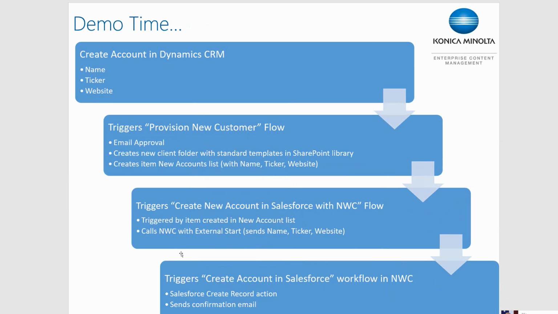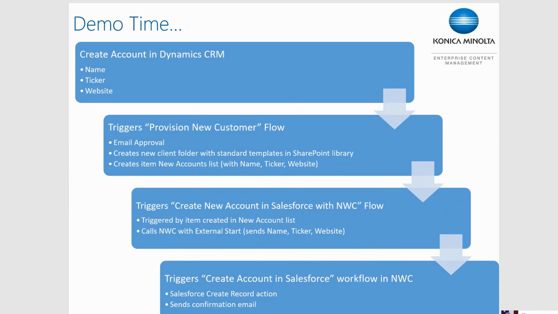And then what it actually does is it adds another record into another list in that same site. I have a different flow that monitors that list, and this flow triggers when that list is populated. So the first flow is creating a list item that causes the second flow to trigger, and that flow calls into Nintex, and in Nintex we're saving that data into Salesforce. That was more to show the interaction between a lot of different systems. It wasn't necessarily a real world use case, but that's how this demo works.